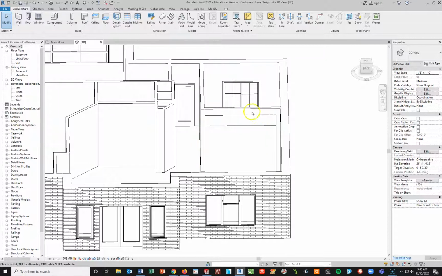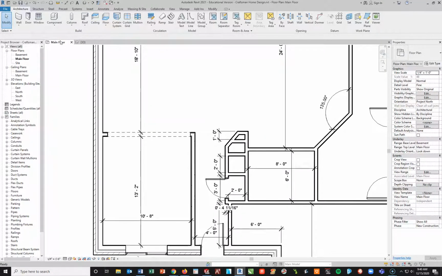Now I know it looks like it has a top here, but you have to remember, we're going to have a ceiling in here. So this 1 foot gap will all be covered when we add in our ceiling, because our ceilings will be 1 foot thick for the trusses that go across for the upstairs floor. Okay, so that looks pretty good. So let's go back to our main floor and do one more thing, and then we'll save and call this good for today.